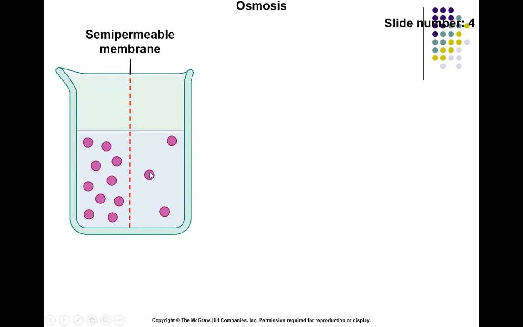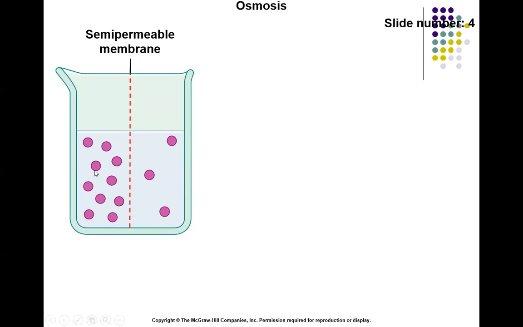When we look at the two sides, do the sides have equal amounts of solute? You can just look at it and say, no. You have 3 over here and way more than 3 on this side. When we look at our little membrane, can you see how small these pores are? Look how big our little solute molecule is. Our solute molecule is not going to be able to cross through the semi-permeable membrane. However, the water molecules, which are much smaller, are going to be able to pass through the membrane.